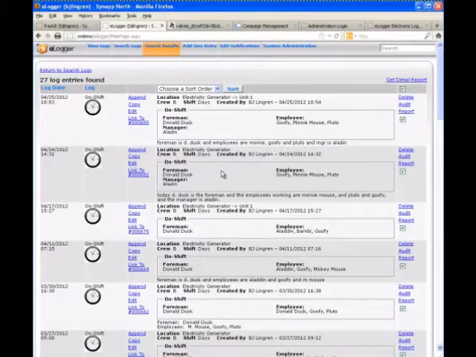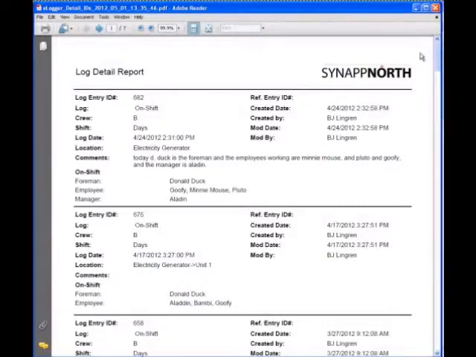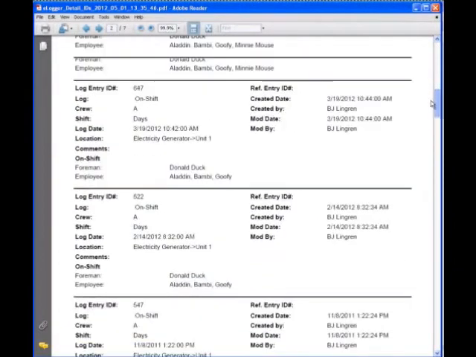Okay, so what do I do now? Well, up here in the upper right-hand corner, there's a link that says Get Detail Report, and this is the same report I opened for you earlier. It's just that it has multiple records on it. And it actually corresponds with these green check marks that you see over on the right. So I could say, you know what, I don't want this one, and I don't want this one, and I don't want this one. Now go get me the detailed report. So there's one way I can do it. Now I've got a detailed report.